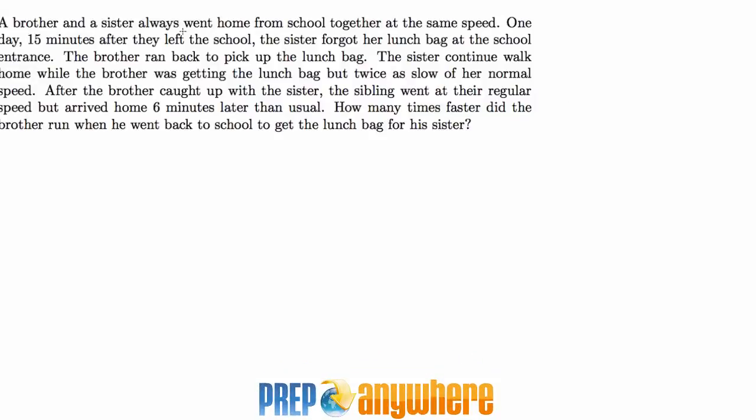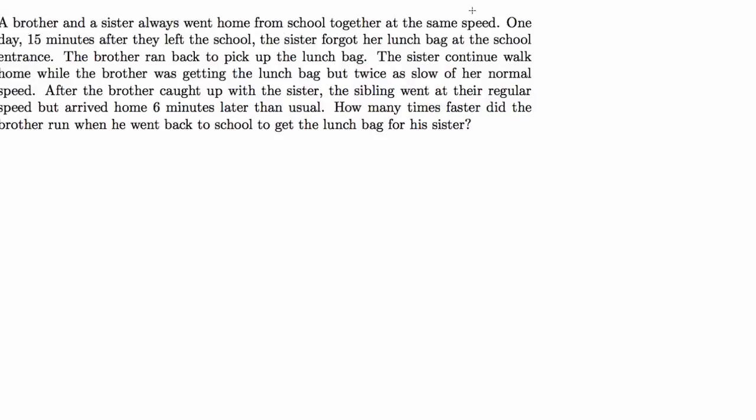Okay, a brother and a sister always went home from school together at the same speed. So they walked together. One day, 15 minutes after they left school, the sister forgot her lunch bag at school entrance. The brother ran back to pick up the lunch bag. The sister continued to walk home while the brother was getting the lunch bag, but twice as slow as her normal speed. After the brother caught up with the sister, the siblings went at their regular speed but arrived home 6 minutes later than usual. How many times faster did the brother run when he went back to school to get the lunch bag?